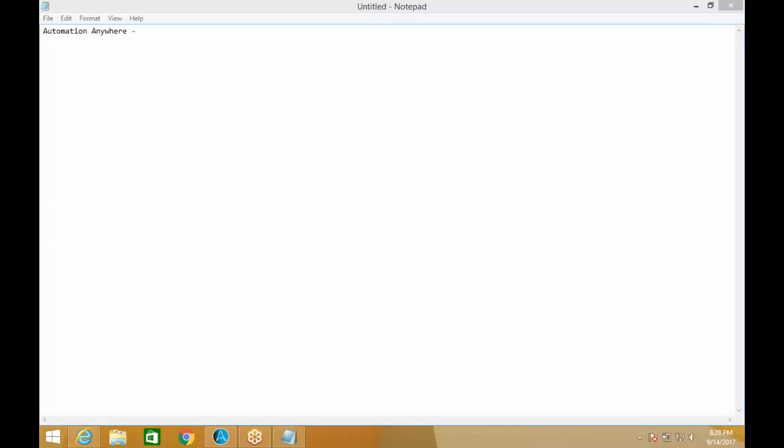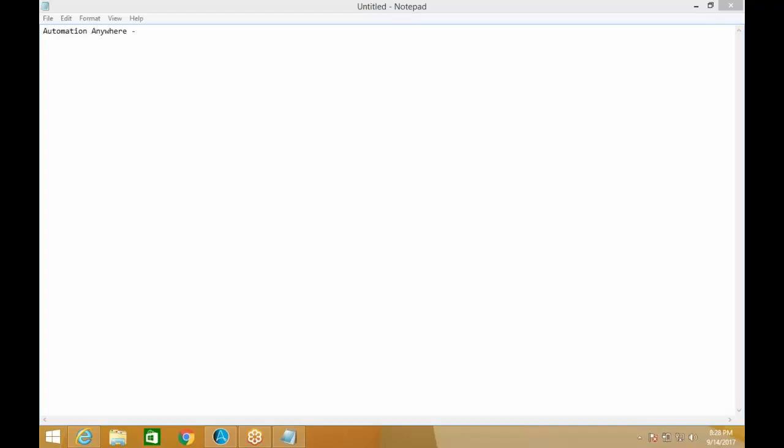Automation Anywhere architecture has two components. One is the control room and another one is the client. So let's talk about control room and client. Control room acts like a server.